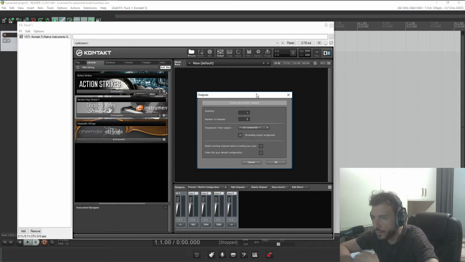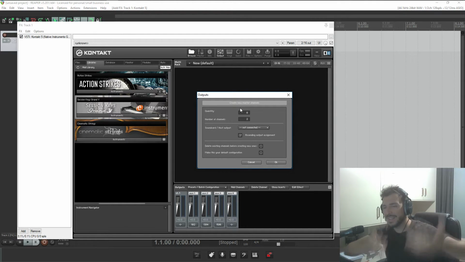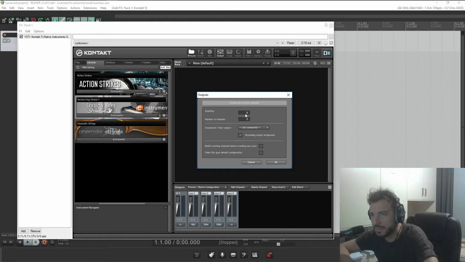And as we said before, what we're gonna use is 8 stereo channels. Each stereo channel consists of 2 mono channels, right? So the quantity is 8, and the number of channels for each is gonna be 2. So in total, it's not gonna be 16 channels over here. It's gonna create 8, but for each one, behind the scenes, it's creating 2 of them. Don't get confused by that. Just select 8 of them because we're gonna have 8 channels.